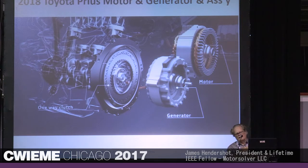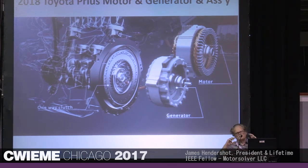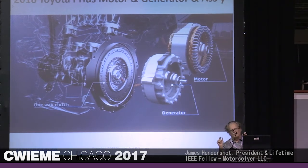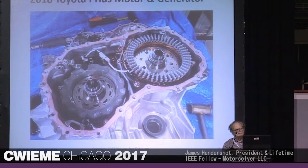But in 2010, they didn't use that ceramic material anymore. They used a thermoplastic that was filled with some kind of thermally conductive material. It was aluminum nitride, I believe, is what Oak Ridge Labs found it to be, a fine white powder that's mixed into the polymer while it's hot. Then you injection mold it, and there was a space all the way around it that was splash cooled with oil. The die casting was 20 millimeters away, and that was half full of oil, so the spinning of the rotor would splash that oil over the stator and cool it. The stator of the motor in the upper right-hand corner, of course, is that here. Here's another view. There's another big difference in 2018. The generator and the motor are side by side on separate shafts, but on all prior Priuses, they were on the same axis of rotation.